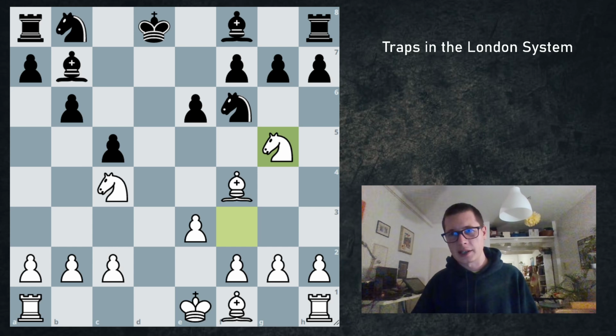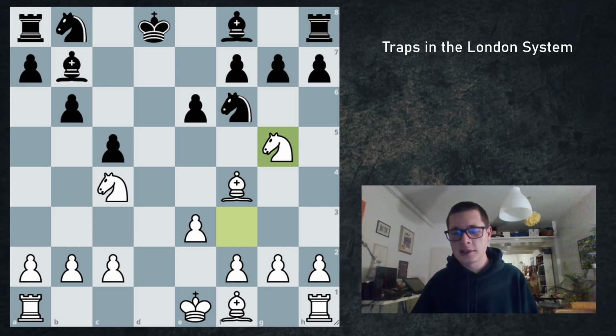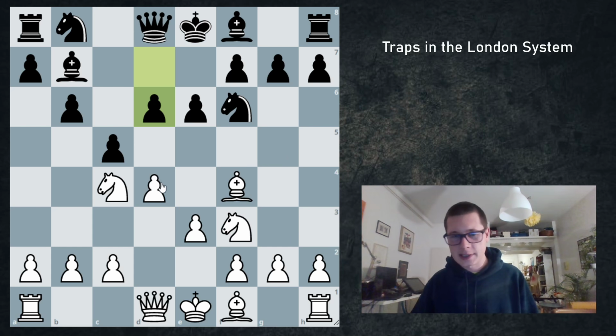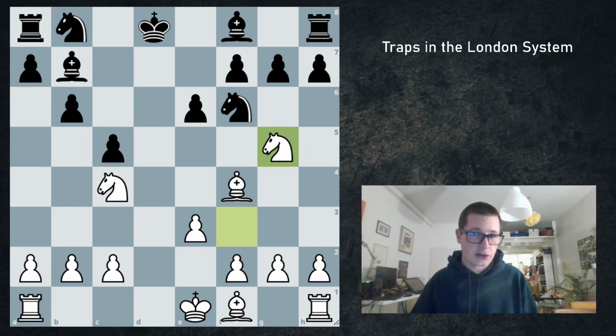Although, yeah, now that I look at it, d6 is not okay. Black doesn't survive. So yeah, d6 is actually bad too. It's not immediately losing, but it's very bad. So if they do go d6, just go d takes c5. And on b takes c5, win a pawn. On d takes c5, exchange queens and play knight g5. Sorry about not preparing this. I just thought it was sort of okay, but it's not.